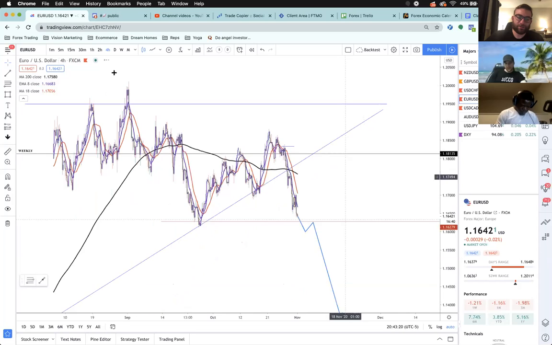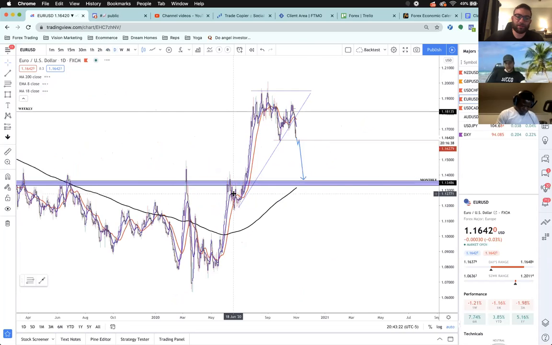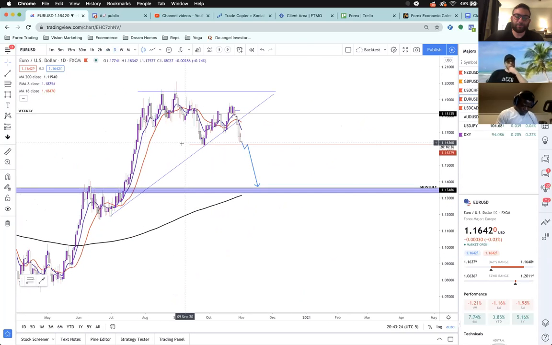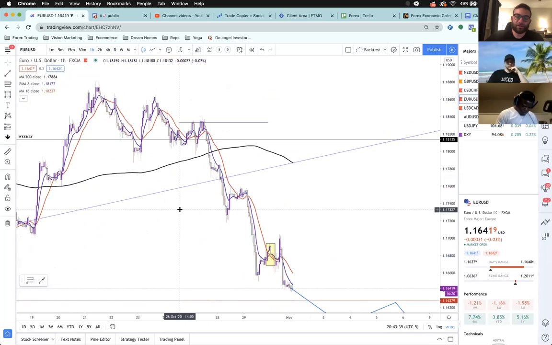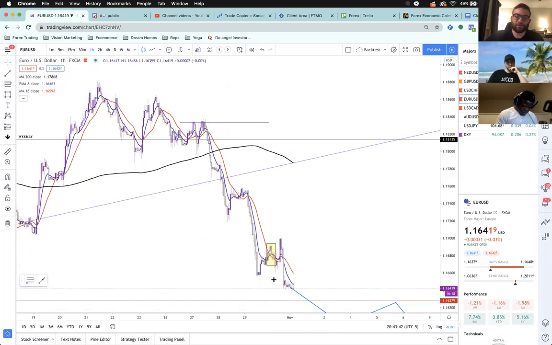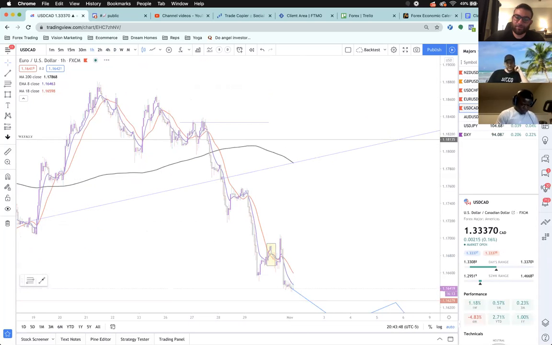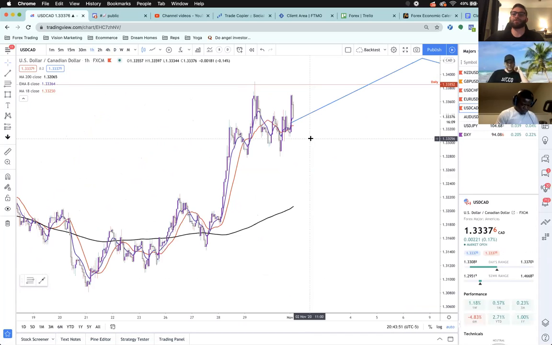Let's bump back up just to visualize this again for you guys. So this is that daily right here. This is that support level where previously buyers stepped in and brought this all the way up to this level. So in order for me to sell again, we need to get below this at this point in time. So that's EU. We'll be patient on this. We'll look for something similar to this: fall, retest, fall, retest. So we'll just look to get on that lower high. So that's EU. Let's bump over now to UCAD.